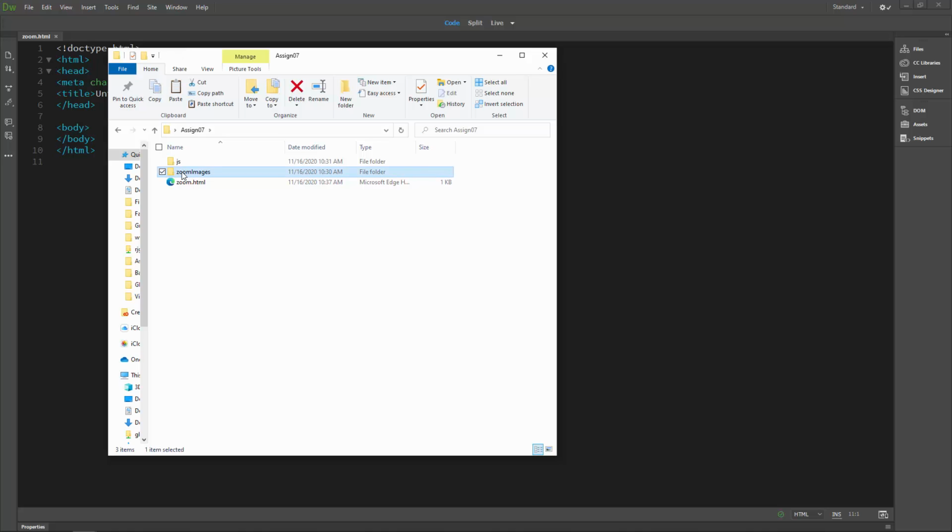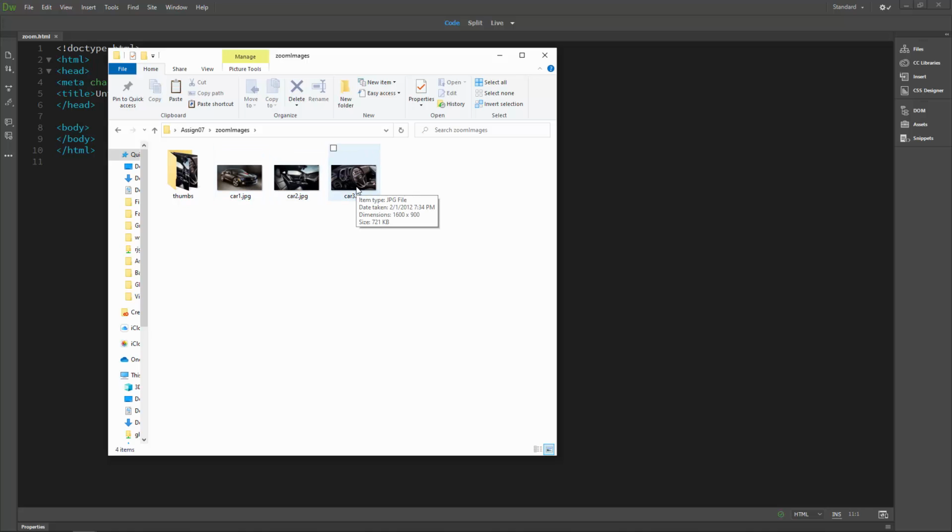The images I downloaded, these are the images that I provided to you. So you should have 3 large images. If you mouse over it or you look at the properties, you'll see the dimensions are 1600 by 900 on all 3 of these. So these are large, higher resolution images.